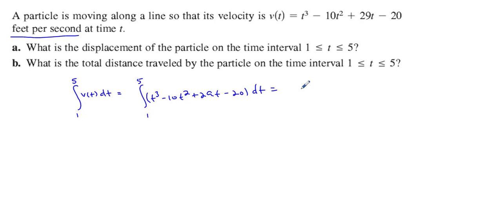What they might ask us, they might not ask us what's the displacement. They might ask, is the ending position to the right or to the left of your initial position? They might ask us that too. Okay, what do you guys get for an answer on this? We know this would be s of 5 minus s of 1, right? And again, 7 units.